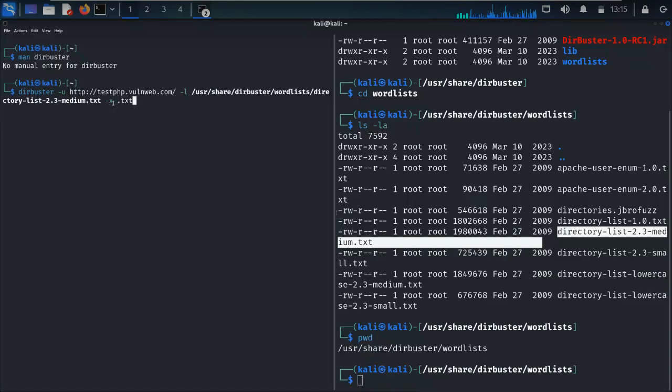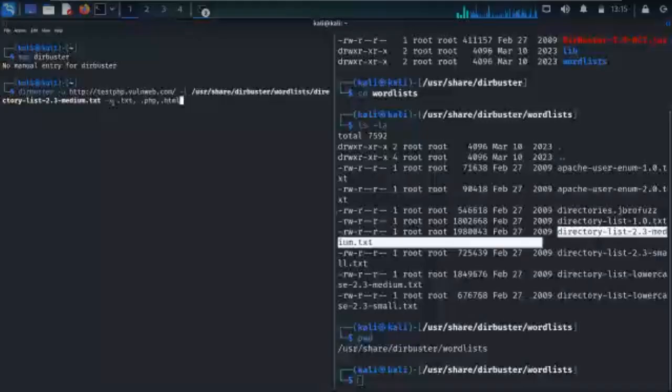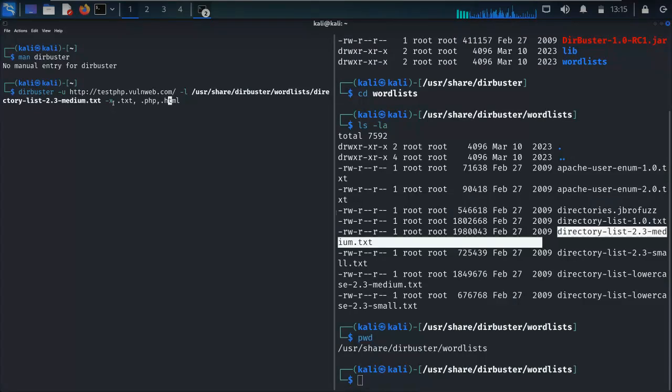I also want it to check .php, and also .html. So I think that should be okay. Now it's going to look through files having these extensions, .txt, .php, .html, everything, so I'm not leaving room for any mistake. So we press enter, and it's going to start running automatically.